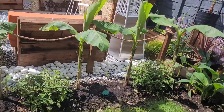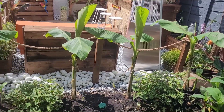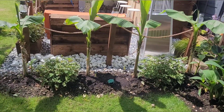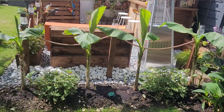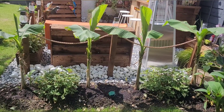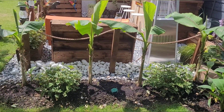I've just trimmed them up because we've had some really bad winds, so that's why there's only a few leaves on them. Still early — we've got about six to eight weeks of really good growth left in this season, hopefully it warms up again. Hopefully I'll get a few pups out of them this year as there's plenty sprouting at the bottom as well.